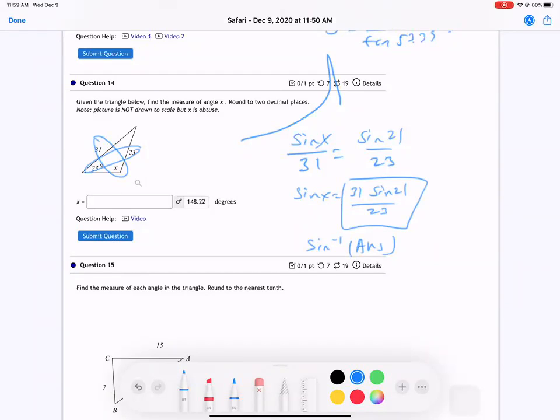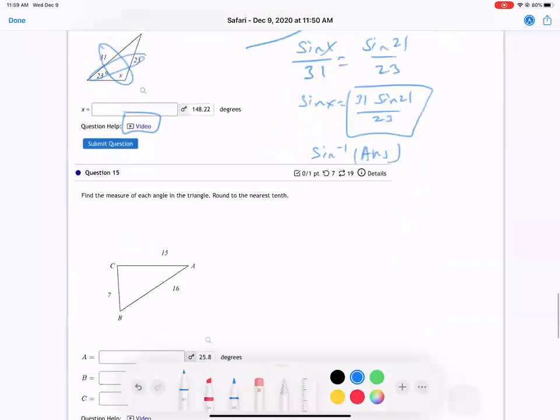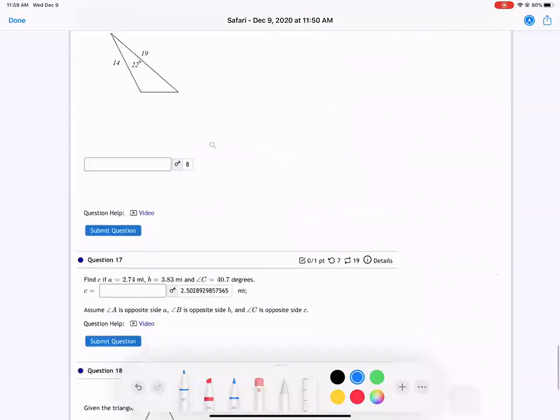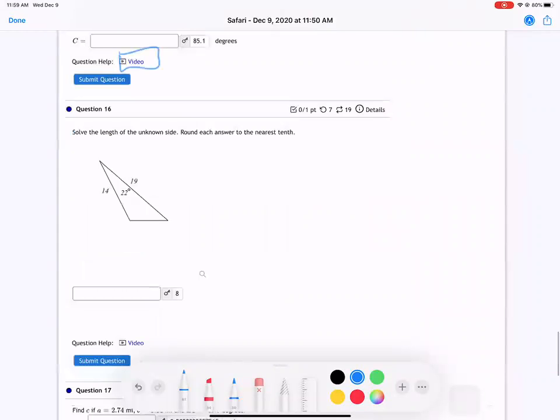Now if you look here, there's a video for these problems. If you get stuck, you forget, there's a video for these problems. Go and click the video if you forgot how to do these problems. Many of these questions do have videos, so you guys can double check with them. Now I'm going to do one more question if you guys have any other questions. Again, there's a video already on the website of all the problems worked out.